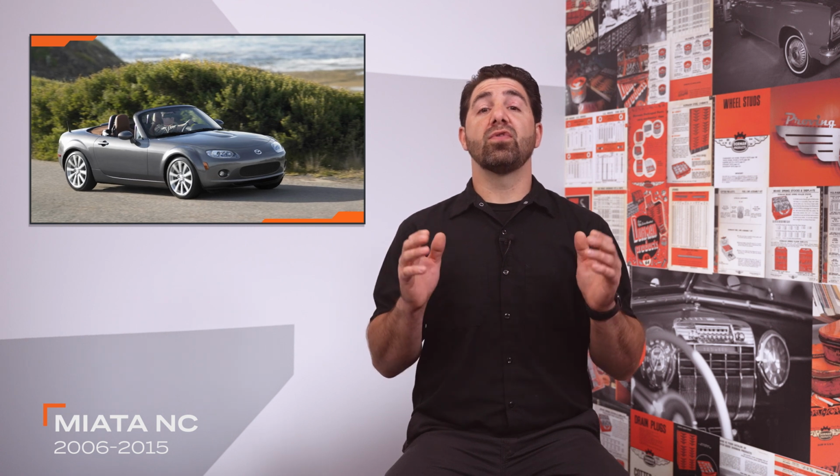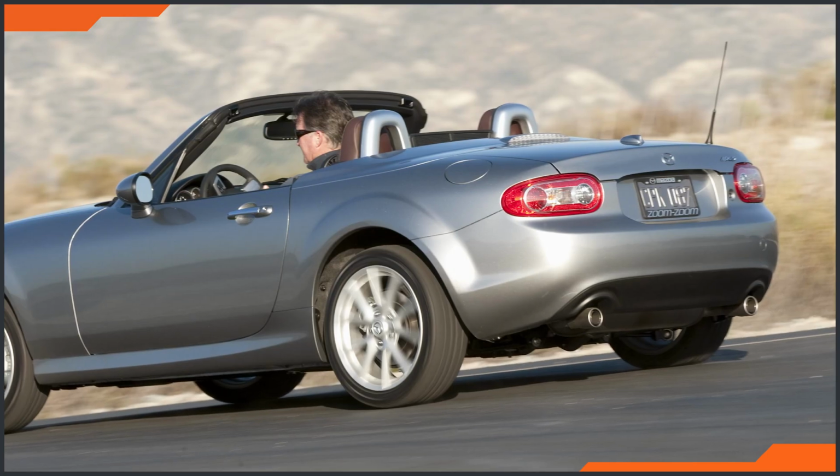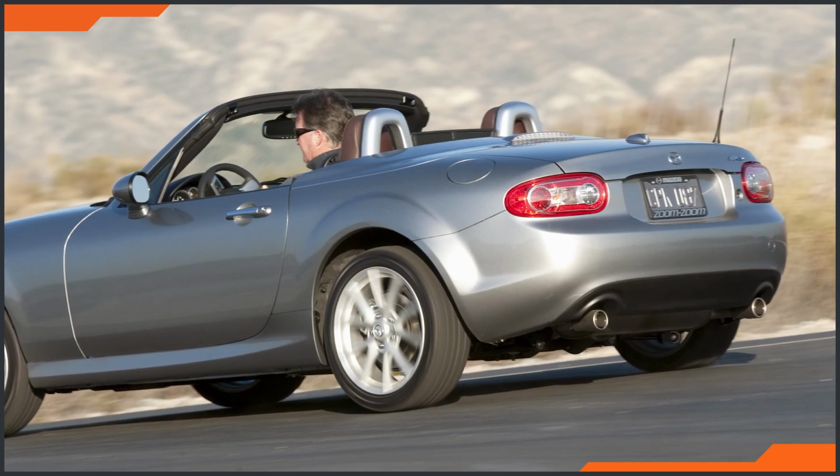If you guessed an NC came next, you're right. The NC Miatas have a few firsts, but not a ton of onlys. They're the first Miata to come with a factory roll bar, and they were also the first generation with a power retractable hardtop option. NC MX-5s have very pronounced wheel arches and a big bulge in the hood. The easiest way to pick out an NC Miata is to walk around the back of it. If you see chrome exhaust outlets on both sides of the bumper, you're looking at an NC, which could be had between 2006 and 2015.